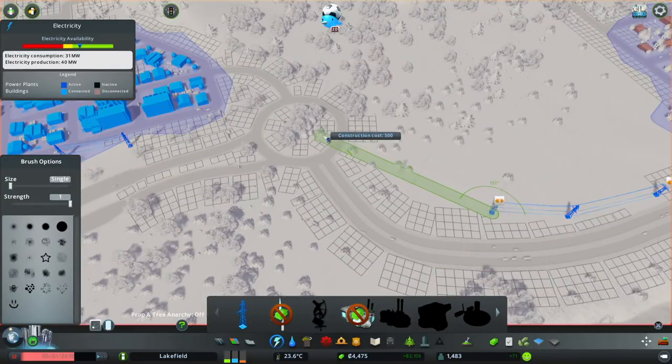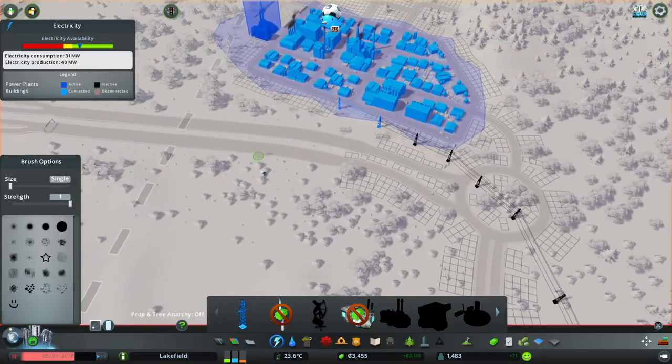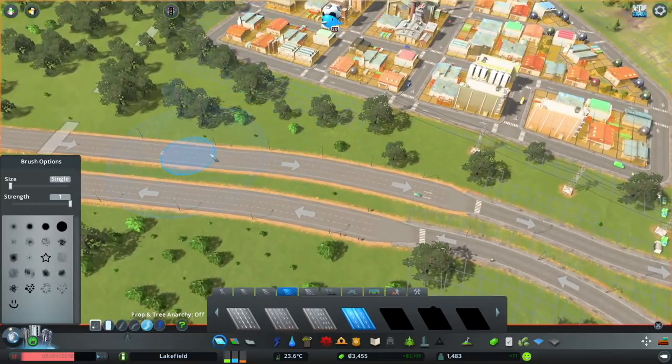Oh yeah, I need to bring this guy back over. Can I connect there? Almost. No? Yes? Excellent. In the future, I'll add in a little quick exit from here to there.